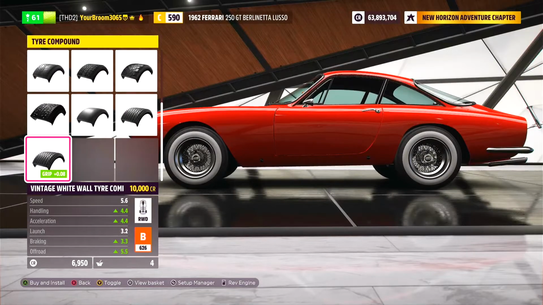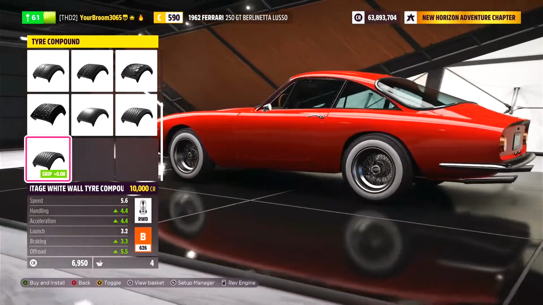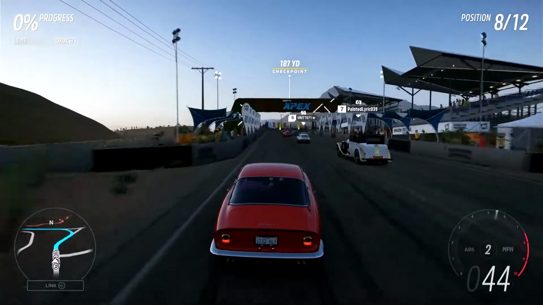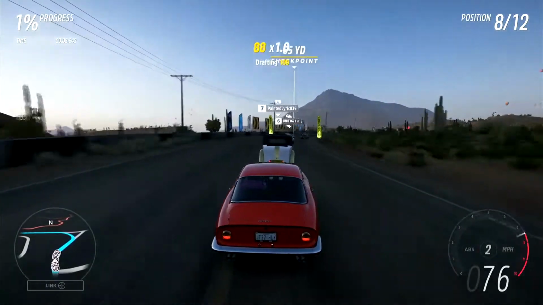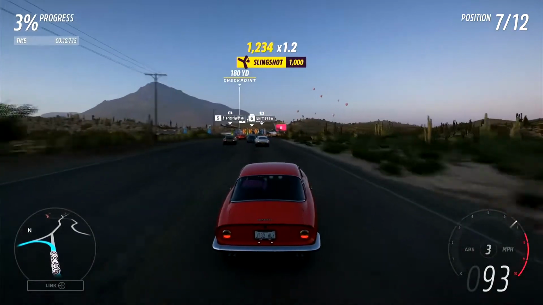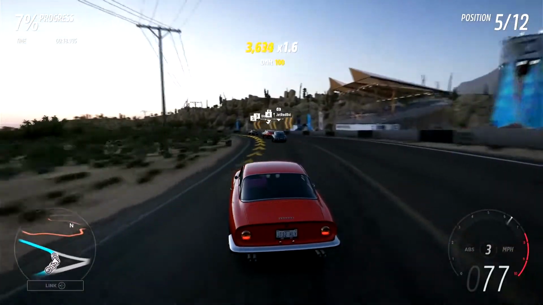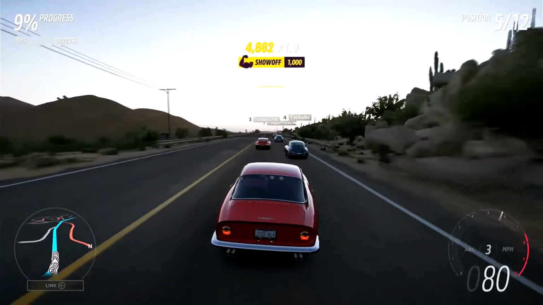Now, something also pretty cool about this is we have the option to give it vintage white wall tyres. Very nice. And away we go! We've got a lot of other cars alongside us, but this thing is at the very top of C-class, barring just one PI index point. So this is going to get very interesting, and I doubt this thing is going to be very controllable. But then again, it's C-Class, so hopefully none of the other cars are controllable either, and that should give us a little bit of an advantage.